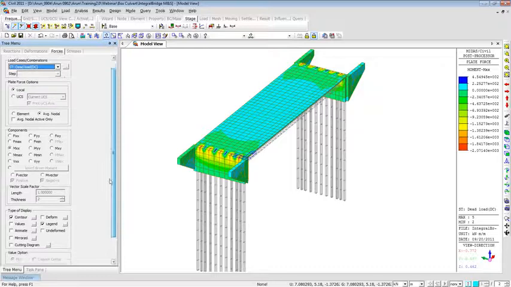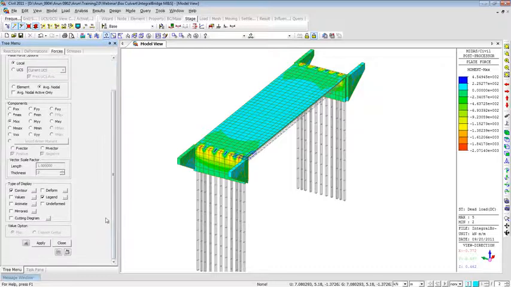Thus the program is able to handle the integral abutments. Geometry is no limitation, boundary conditions are no limitation, analysis speed is no limitation, and result extraction is fairly simple, as you just saw in this webinar.